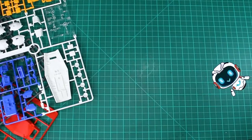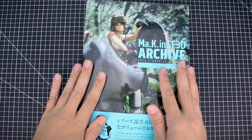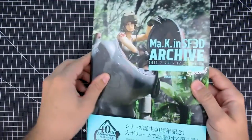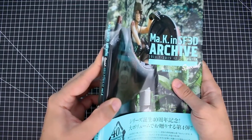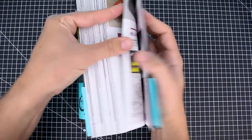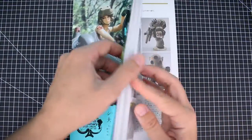Let's go ahead and get into it. So as we're getting into the book, first thing I want to make clear is we're definitely not going to look at every single thing in here because this book is fat. This is definitely the largest of the series so far. I believe this is the final one, Volume 4 here. We've got 223 pages of stuff here — over 200 pages, so it's definitely a lot.